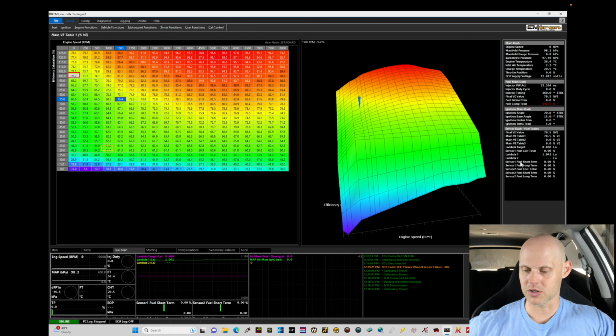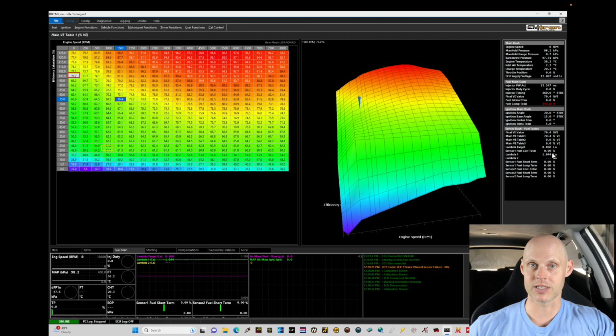We know that we have our lambda control. We can see we have our sensor fuel correction total. This is how much it's correcting based on looking at the actual lambda, comparing it to the target lambda. So we have our wideband fitted here. It's feeding in a lambda signal. It's comparing against the target. It's making an adjustment to our injector pulse width as it's coming out of and passing through that fuel and airflow model. So we have our injector pulse width being corrected by a certain percent.